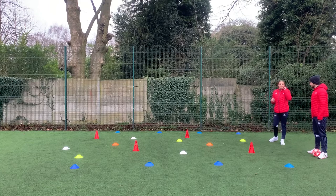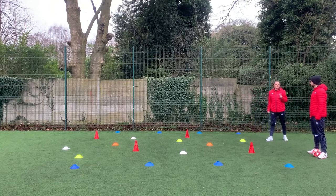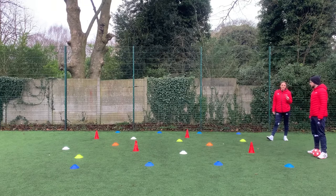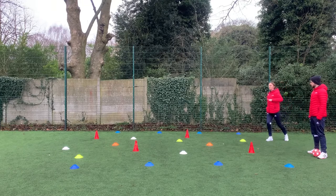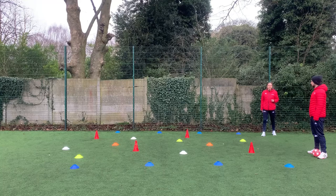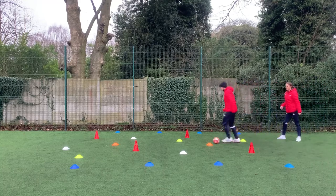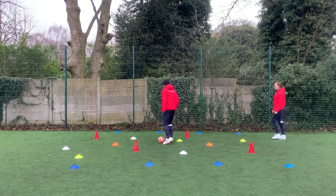Have fun. Okay, Carl, so this is our warm-up. This is our corridor across the blue cones. Your job is to, with as many touches as you can, dribble that ball through up to the end of the corridor without touching any of these objects, okay? So your focus is as many touches as you can. Off you go. Watch all the objects. Keep your head up and have a look for that space.